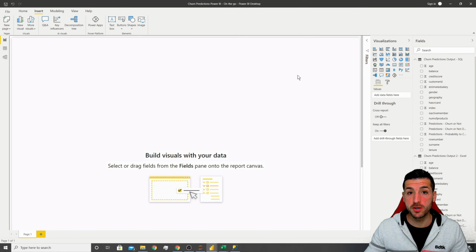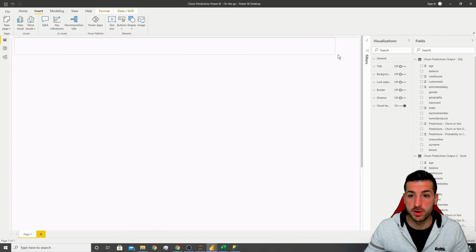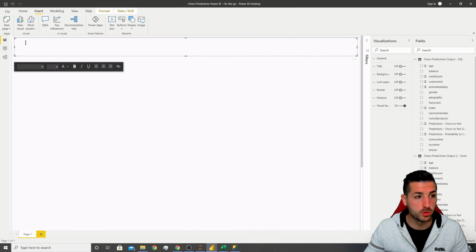Right, so the first thing I want to add now is our title. So we go under insert and we click on a text box. Then we want to resize our text box so it takes almost all the page. So here is fine, I think. Then we need to add the name of our title. So I'm just going to copy it and paste it quickly from over here, copy, paste.